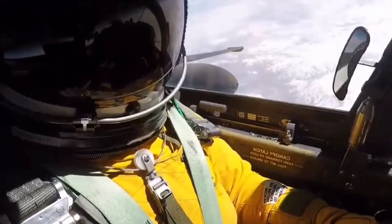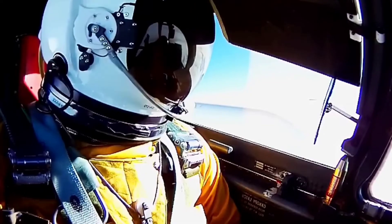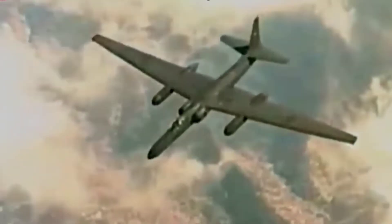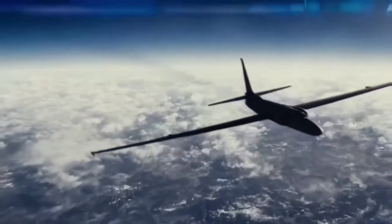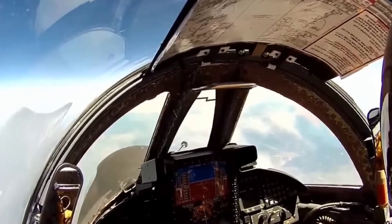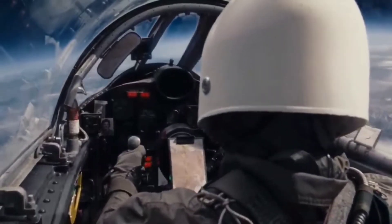The distinction between living and dying is blurred in such thin air. The pilot is constantly threatened by hypoxia — a lack of oxygen — and altitude-induced decompression sickness. The U-2, like any plane, must fly fast enough to avoid stalling, but not so fast that the plane breaks up. At 70,000 feet, the difference may only be a few miles per hour, and an unintentional nudge on the controls could be disastrous.